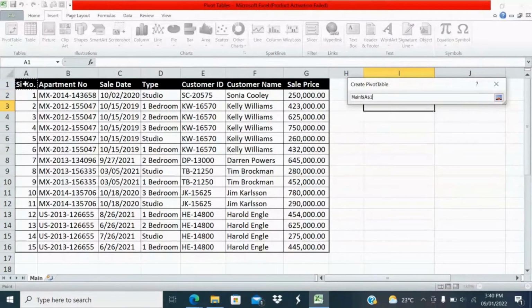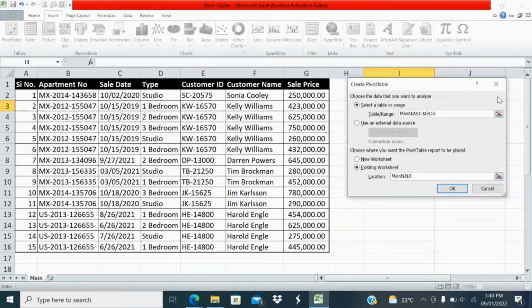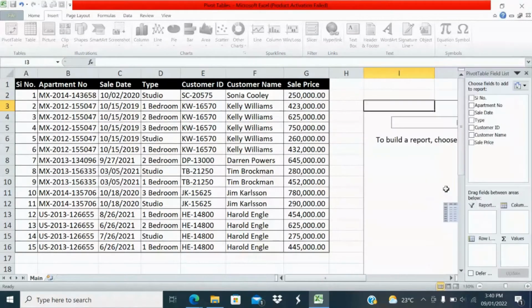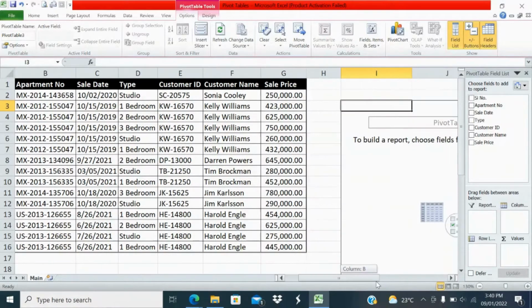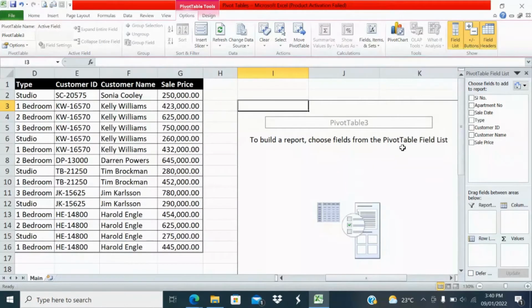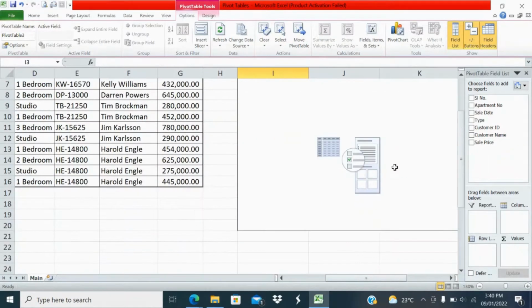So the range I will select from A1 to G16, and next where I want to insert the pivot table, either in the existing sheet or in the new sheet. In my case, I want to insert the pivot table in the existing sheet. I will simply click OK. So the moment you press OK, one pivot table will appear.